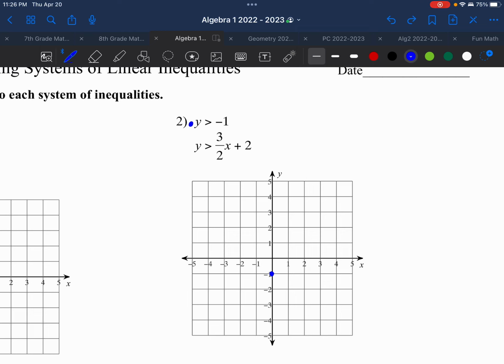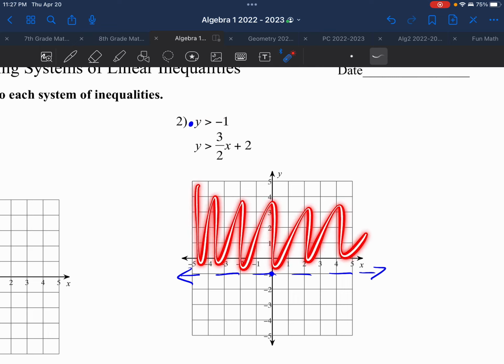So I have a dashed line going in this direction, and I need to do a test point. It's actually funny to do a test point because it's only asking about the y value. If I do this point right here, I have an x coordinate and a y coordinate of 0. This one has no place to plug in an x coordinate, so you don't have to worry about it. You only plug in the y coordinate, which is 0. Is 0 greater than -1? It is. It doesn't seem like it, but 10 is definitely greater than -1, therefore 0 is also greater than -1. This is a happy face. It works. This point is in the solution, meaning everything above here is in the solution.